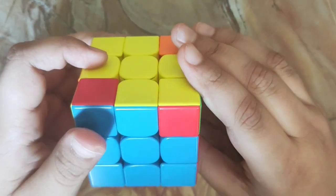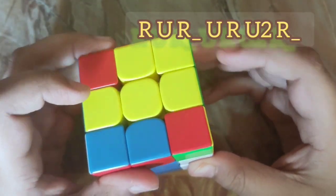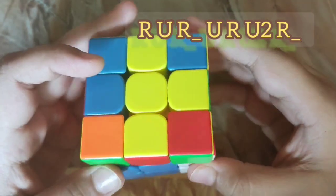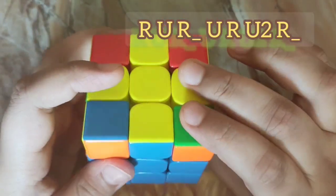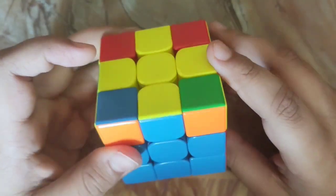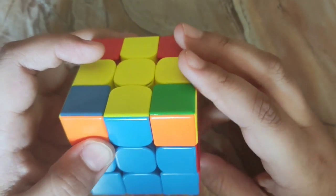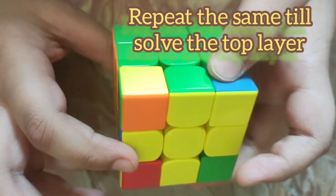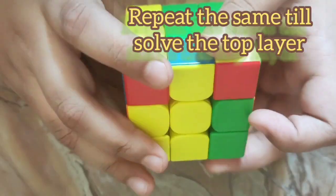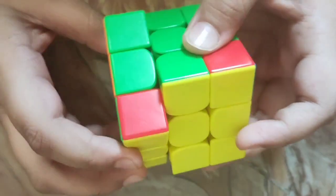Now next algorithm is R, U, R dash, U, R, U2, R dash. Now we have got the real cross. Now repeat that one more time. R, U, R dash, U, R, U2, R dash.